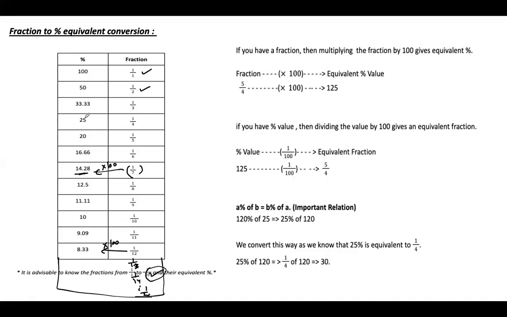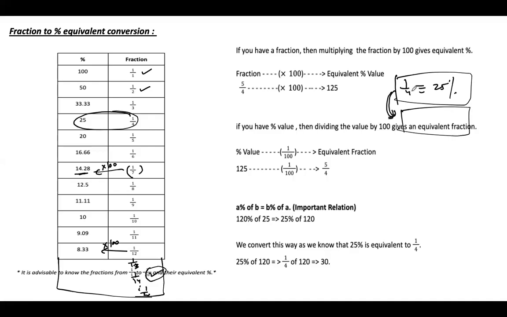And similarly, relations, for example, 1 by 4 is equivalent to 25%. For example, you need to find 1 by 8. What operation can you do here so as to get 1 by 8? Multiply by 1 by 2. If I multiply by 1 by 2, this side will also get multiplied by 1 by 2 and I'll get 12.5%. Similarly, from 1 by 3, if I want 1 by 9, I need to multiply by 1 by 3. So these are related.